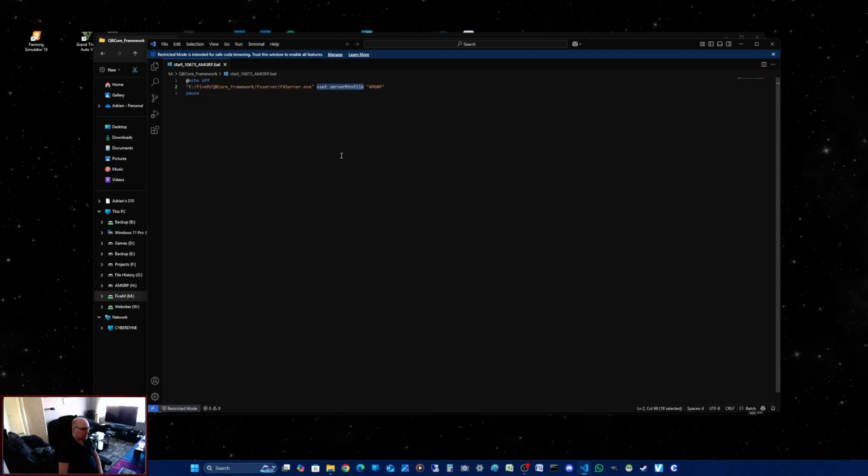So one will be plus set server profile. That's going to be not used anymore. Plus set, is it plus set something port? Plus set port. That will no longer be used. Now you see it like this. It will no longer be used. With that line of code, with your two colons or just semicolons, that won't be used. And also you won't have the profile name anymore.